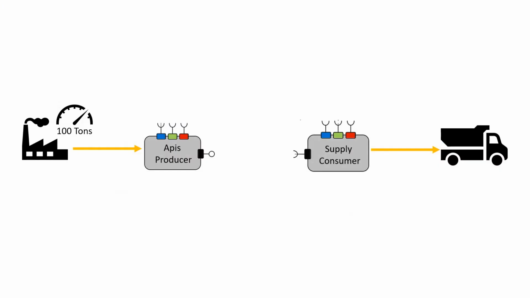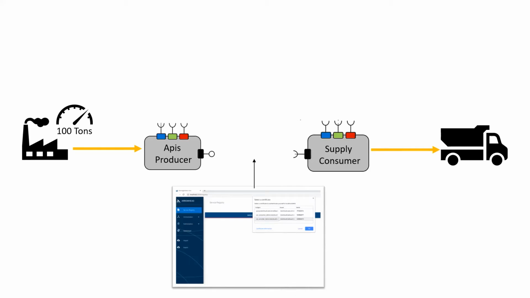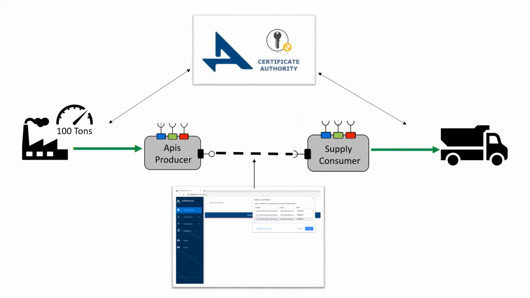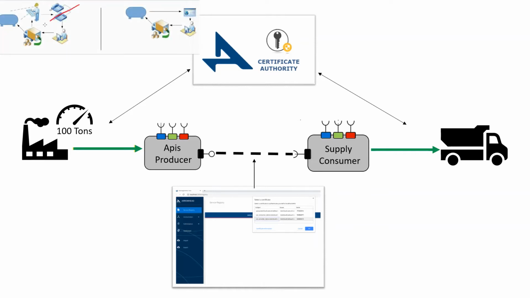Here is how the communication technologically is facilitated. We have used the management tool from Arrowhead to facilitate communication between a supply consumer delivering the information to the web interface for suppliers and for Unger. From the factory side, the information is going to the API's producer, and moreover, the communication is encrypted using the certificate authority coming in the Arrowhead framework box, and self-signed certificates for the consumer and the producer ensure the encryption.